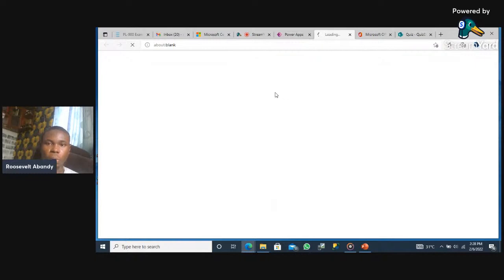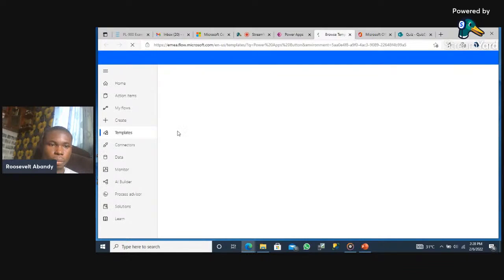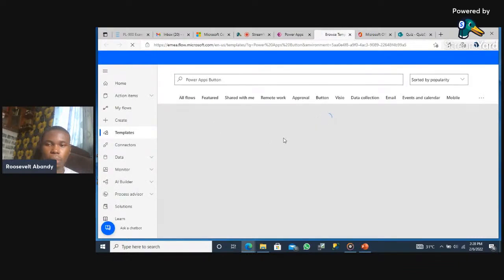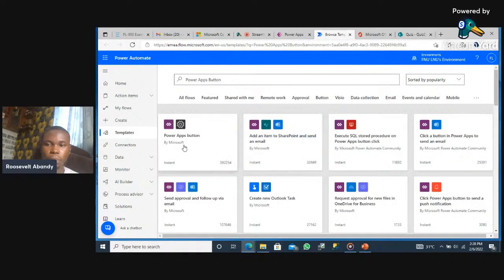We'll give it some time to load. When it loads, it shows us some templates that we can use to connect from our Power Apps. But the one we mostly need is from SharePoint, using SharePoint as a connector.